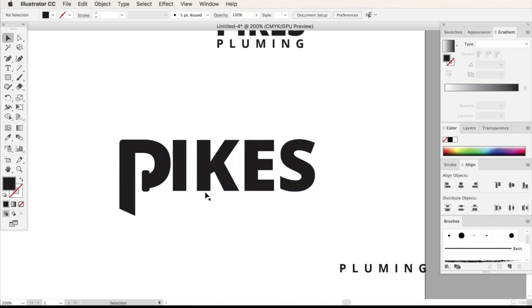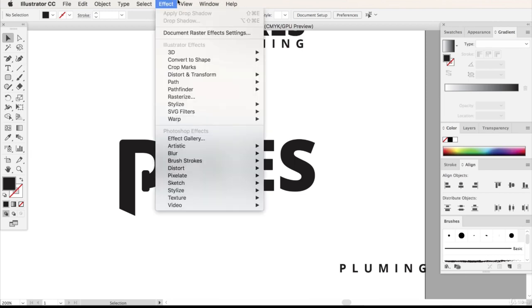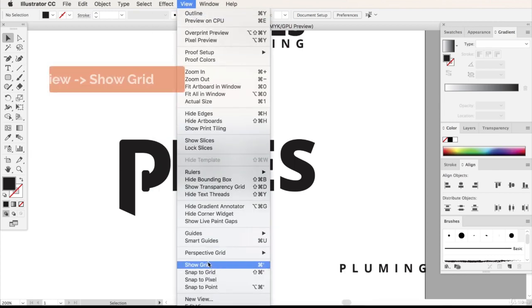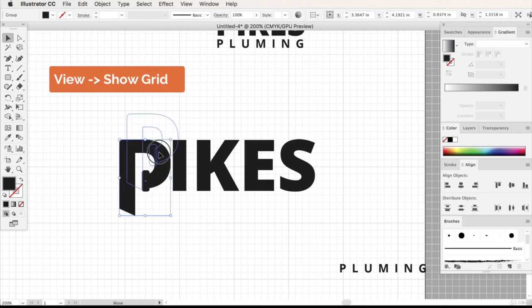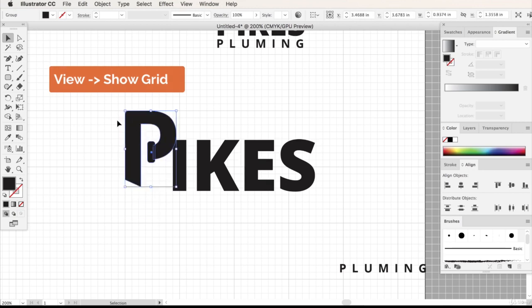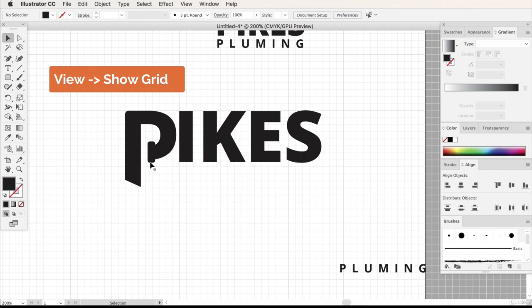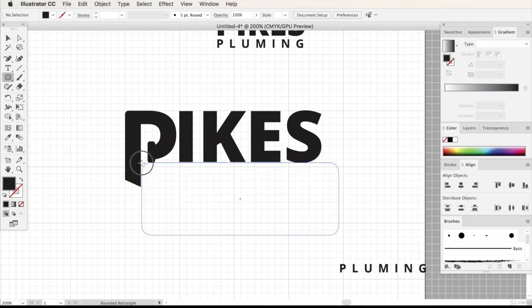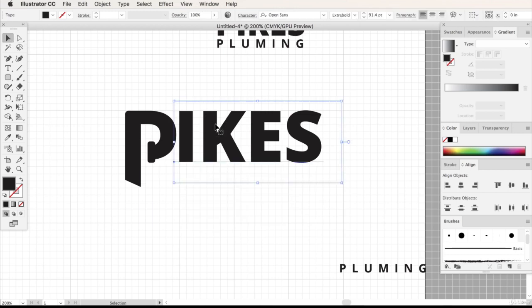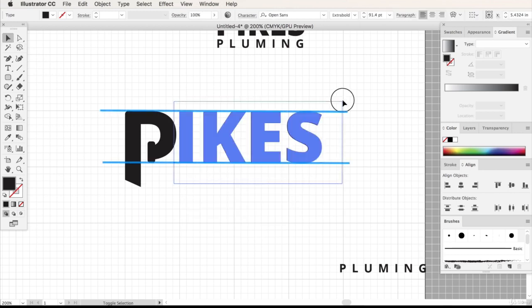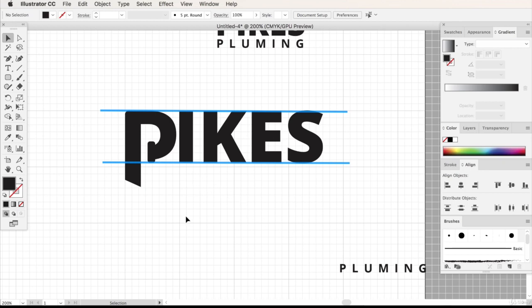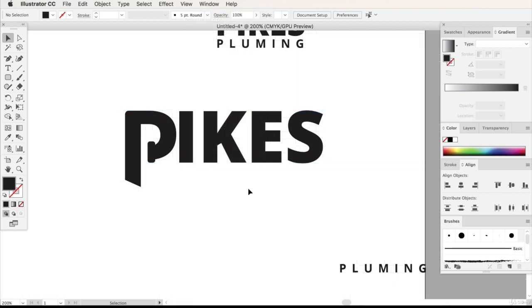So here's something I want to do. I want to create a little bit of a grid. So I'm going to go View, Show Grid. And let's line this up so it has some kind of order. So I'm going to line that up to the top left of that grid or that box. And I'm going to line this up as well. What I want to do is line up the bottom of this to the bottom of the I, so the bottom of this little lip of the P. That just helps make the logo look a little more cohesive. Everything is better on a grid, so that's great. So I can just go ahead and toggle my grid off.